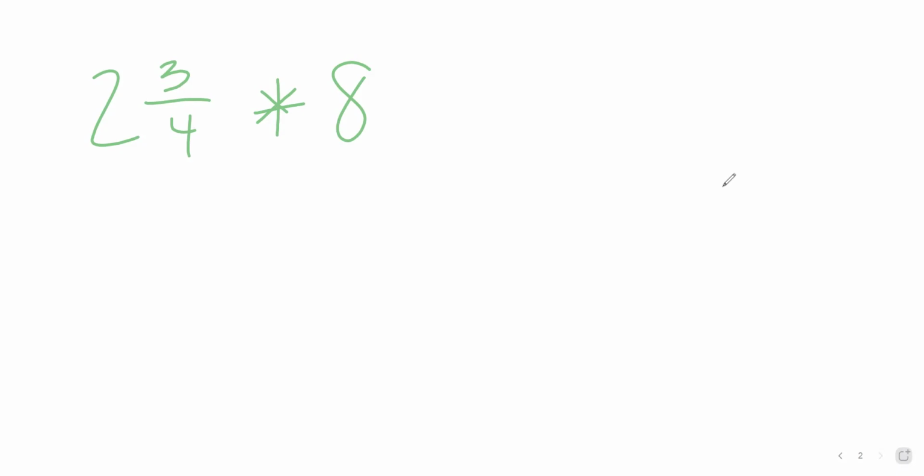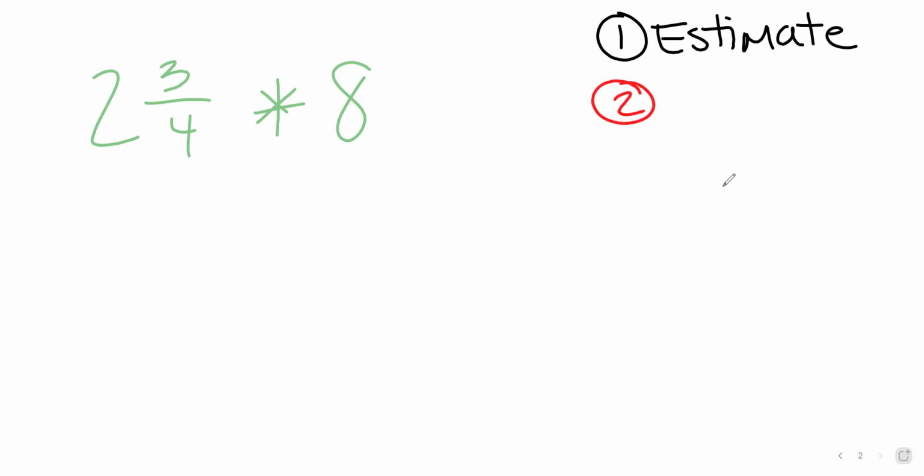So again, always feel free to pause and write these things down in your journal so you can think about it. But what we're going to do first, and this might be a little bit longer, but the first thing that would be very helpful is to estimate, because that will give us a quick idea of what we should have. So we'll get to that. After estimation, we're going to use the area model approach. This is something we did with whole numbers before, so this is something we are aware of.